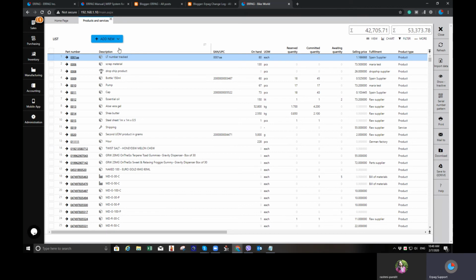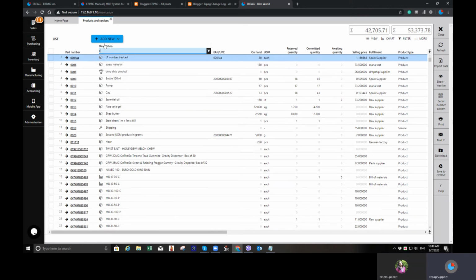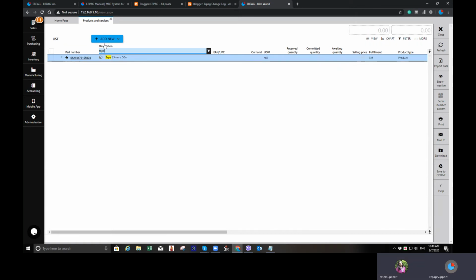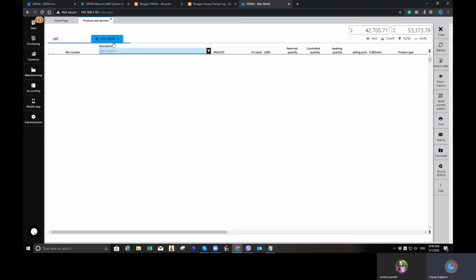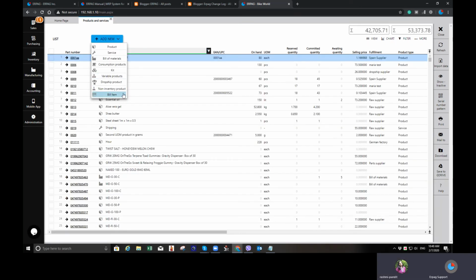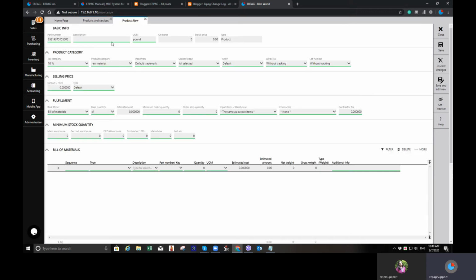This is the thing. We already put one tape in here, right? We put the tape that is 25 by 50 meters. Here I can put a new product that will be based on a bill of materials, and I will call it reshaped tape.